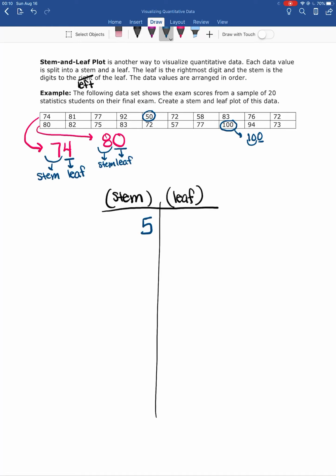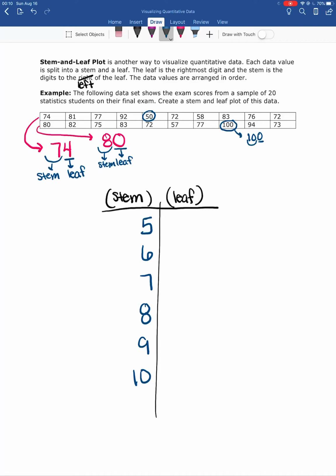So my smallest data value has a stem of 5, and my largest has a stem of 10. So I need to list all of the numbers in between. My stems are going to be the numbers 5, 6, 7, 8, 9, and 10.